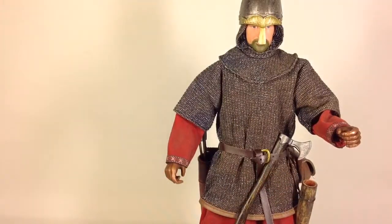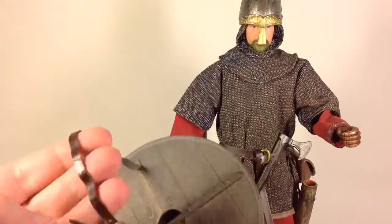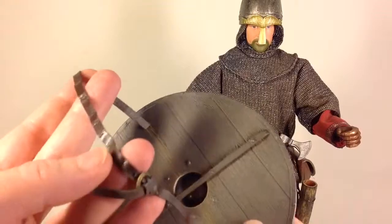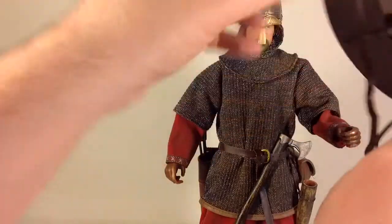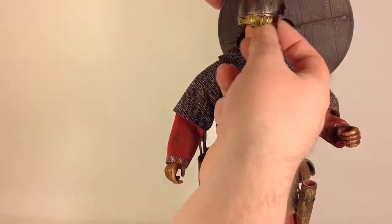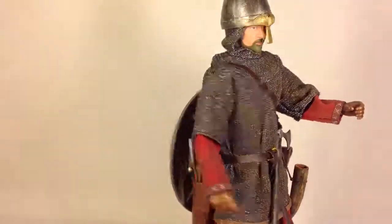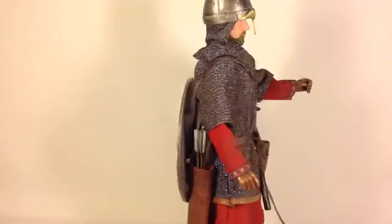As for the shield, you have this long strap here. You probably need to add more holes on it if you want to have it tighter on him, but yeah, you can swing it on his back like so and adjust it, and basically wear the shield on his back like that.